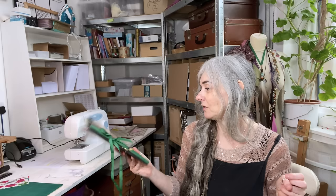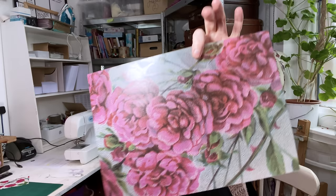Back to today then. So I'm going to do some sewing, paper sewing, and I've really gone off the front cover. So I need to either paint it or collage something on it. And I found this vellum paper. I don't know if you can see that very well. But it's really nice. And it might make quite a nice cover. Or maybe I'll show you what I did yesterday. I'm thinking.